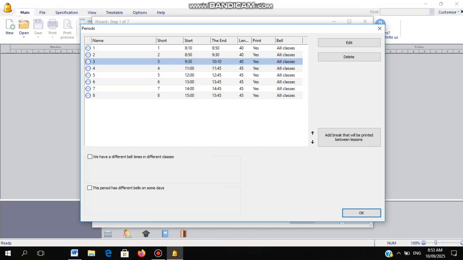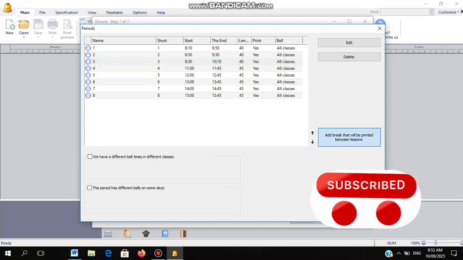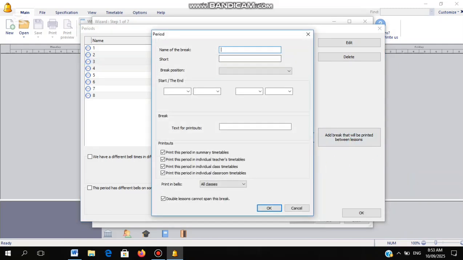So when you are through with everything, you can see here we have add breaks. You can add the breaks, the short break if you have it, the lunch break if you have it in your school. So we can call this one short break for those that have a short break in their school.